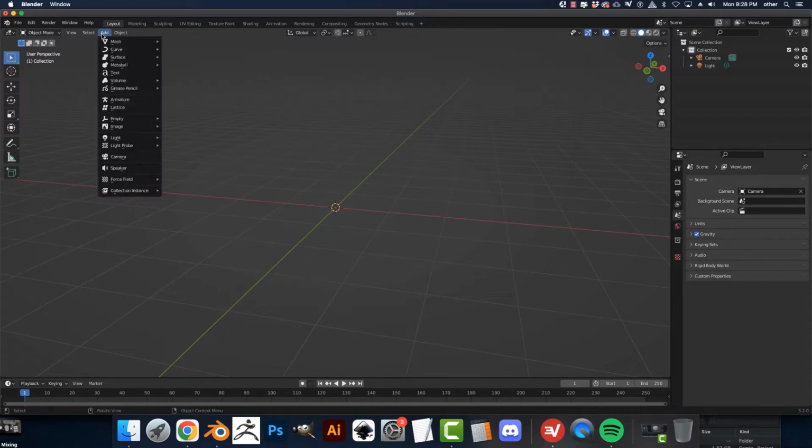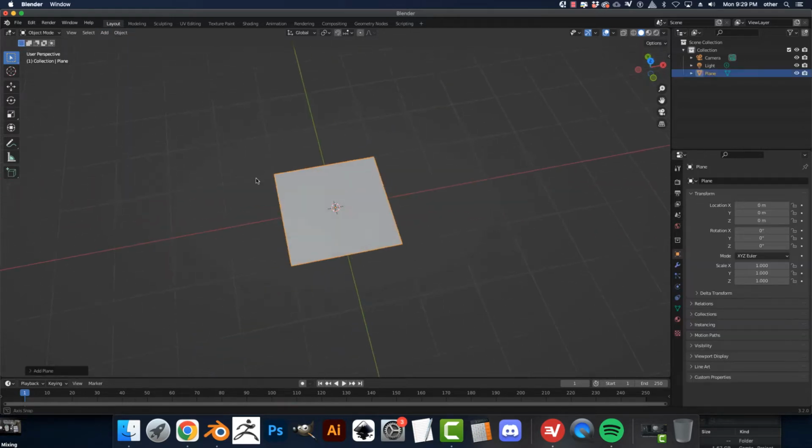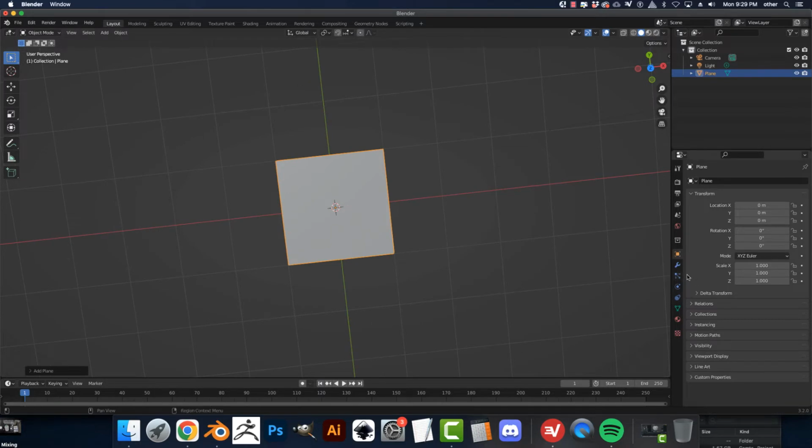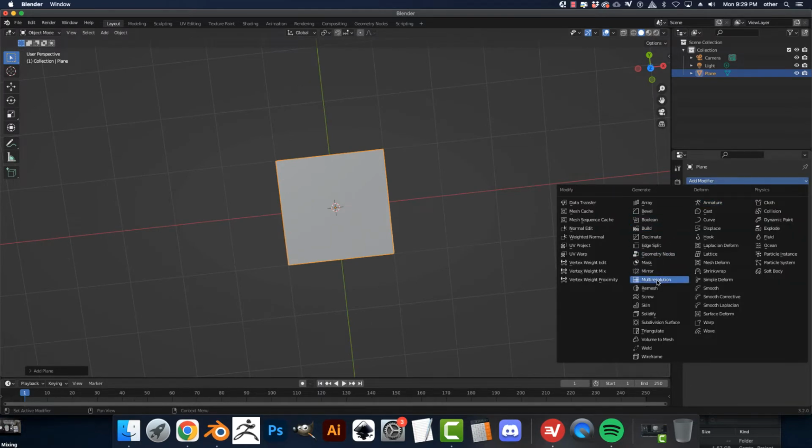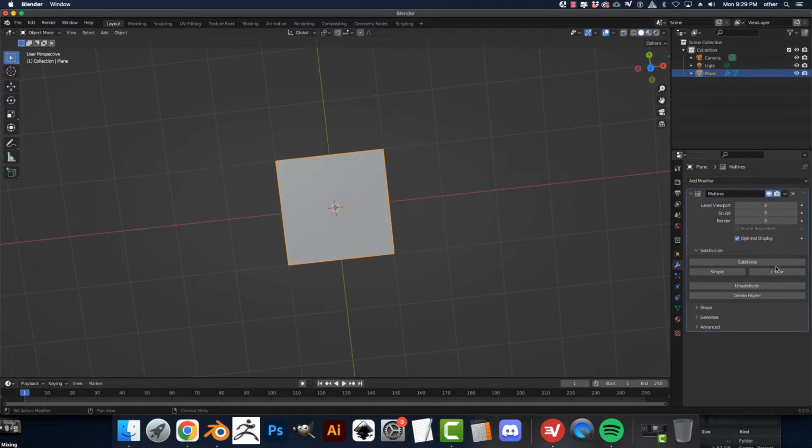Okay. So add a mesh plane. Okay, got a plane. You go into multi-resolution, and then you go to linear and set it to 10. Okay, you're capped off at 10. And then apply that.